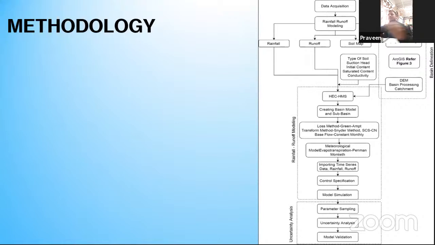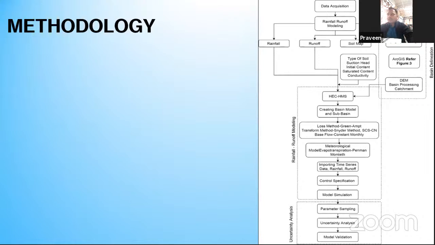In distributed and semi-distributed models, we consider small basins, and there is again some lumping, but not as much as lumped modeling. So we should be careful enough to give the proper parameters. But of course, the exact estimation will be difficult. That is the reason why we should go for uncertainty analysis or model calibration and validation.